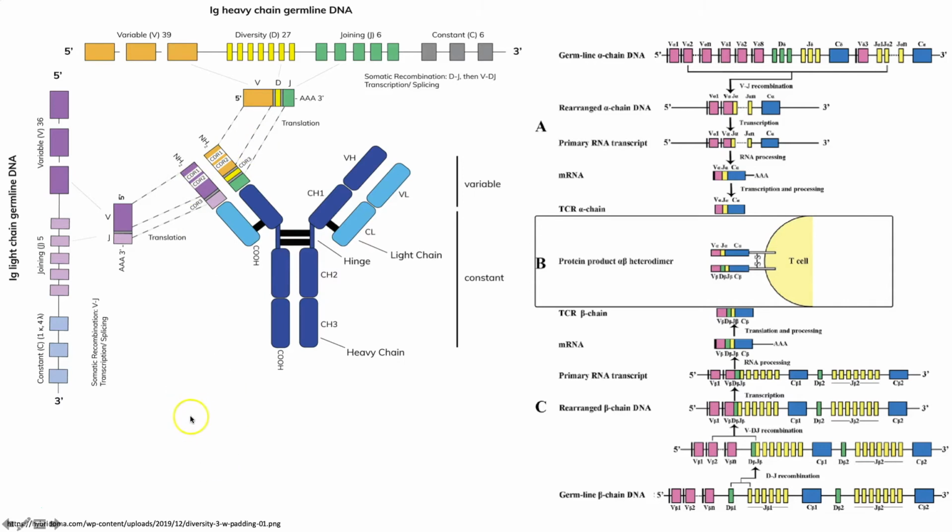And so what we're going to do is we're going to pick one variable region gene, is what it's called, and we're going to pick one J region gene, which is called joining, because it joins the constant region to the variable region here. Okay, so you can see it says constant here. And so we're going to pick one of 36 potential variable regions, and we're going to pick one of 5 potential joining regions to stick together. And so right off the bat there, you have a ton of diversity potential. So all of these genes actually have different amino acids that they code for. And so you can pick a ton of variety here to actually generate just one side of this to have a ton of different specificity for different antigens.